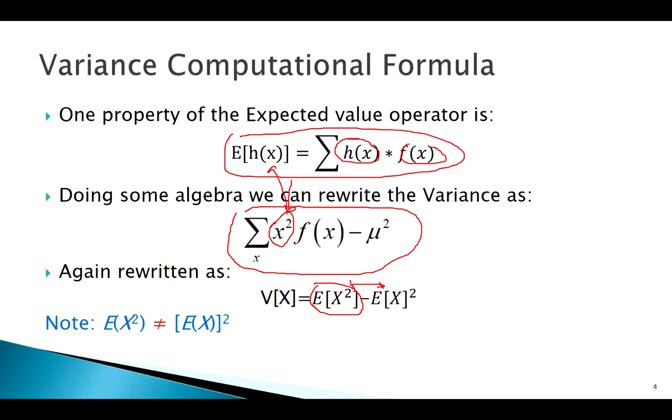We introduce it here because it can be useful with discrete random variables, but it's going to be really useful with continuous random variables in some applications. It's going to make your life a whole lot easier. Just remember that the variance can be written like this: expected value of x² minus expected value of x squared.